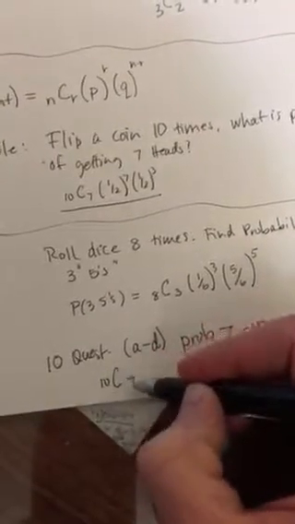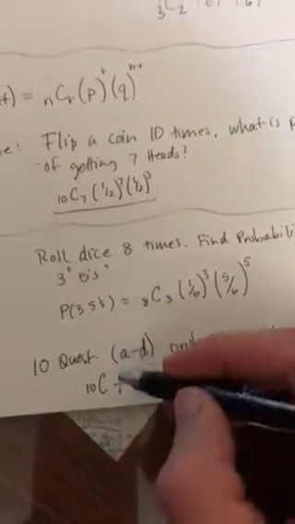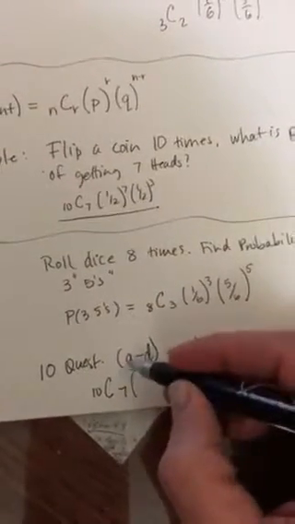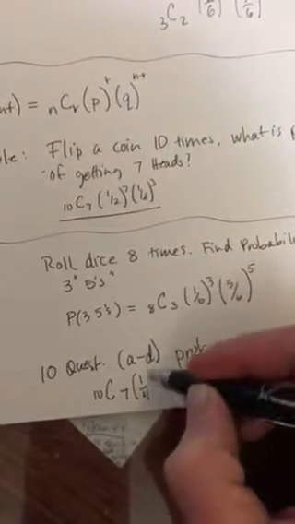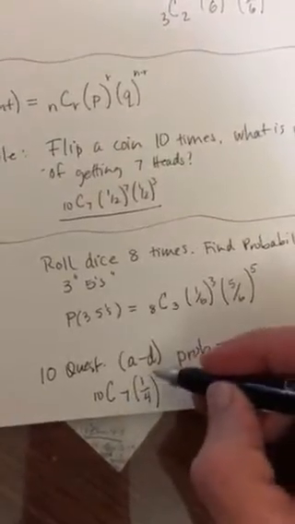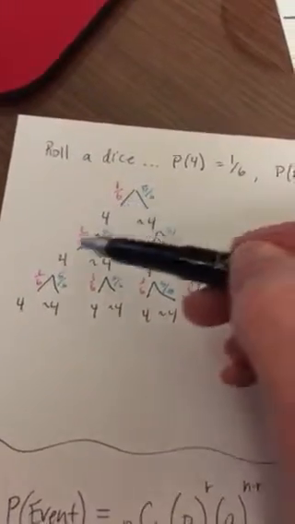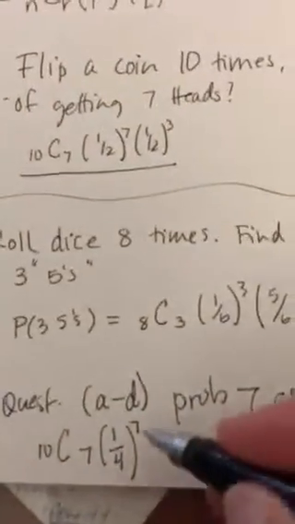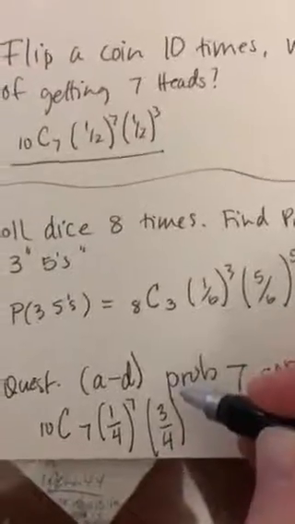10 C 7, 10 questions, 7 with my hopeful outcome. My probability for success, if there's A through D, that's 4 options, so I have a 1 in 4 chance if I'm randomly guessing on those multiple choice questions. And I want to get 7 correct, so 1/4 7 times. In other words, I want a Plinko branch for the success 1/4 7 times, and then I'm going to Plinko down the losing branch, which is a 3/4 probability, and I'll do that 3 times, sorry.